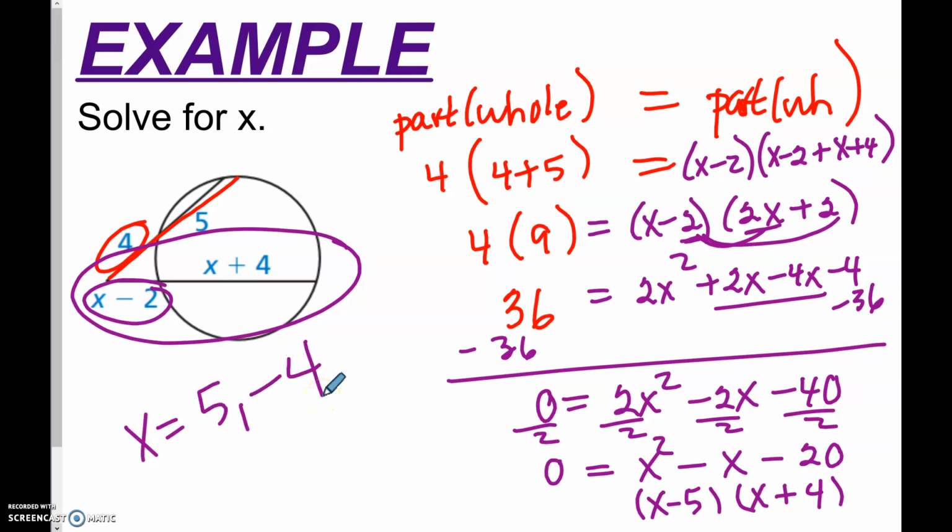And let's see, can we have a negative 4? No, because if we put a negative 4 in here, negative 4 minus 2 would make that length be negative 6. So negative 4 is not an answer that's going to work. We would only use the 5 in this circumstance.